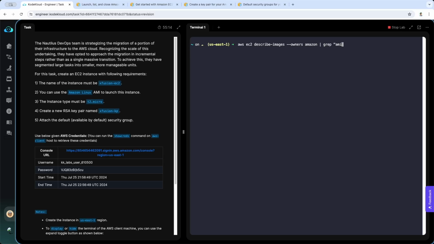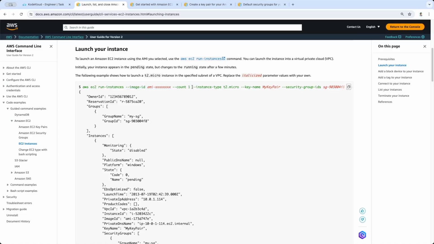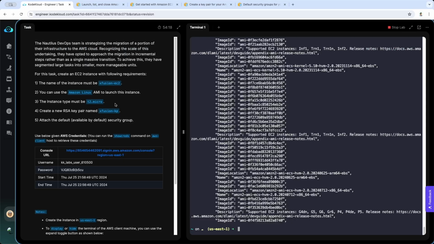So it's AMI dash, the rest is a string of characters. Let's take a look. So now we guarantee we can choose one image ID. Now the next thing is the instance type. We already have it. We can copy this and paste it into this command when we input it into the CLI.